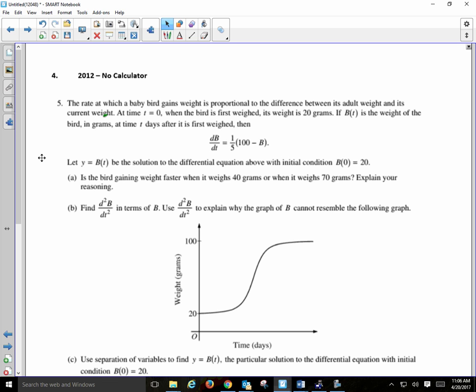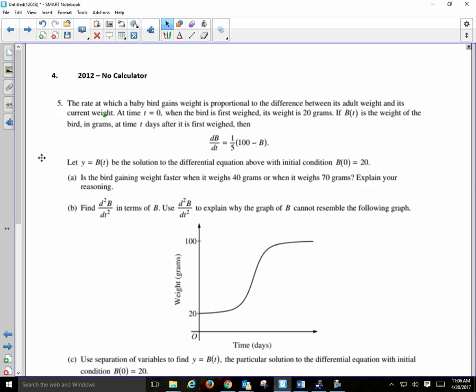So let's try number 4. This one's a little bit more challenging. Made a mistake on this one. So I went at this one blindly last hour, not having done it before, and I got myself an 8 out of 9, so I made a small mistake. Okay? Happens to the best of us.